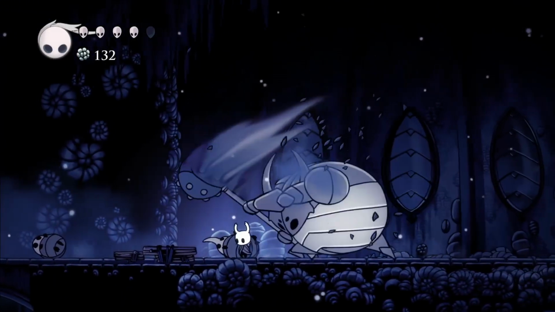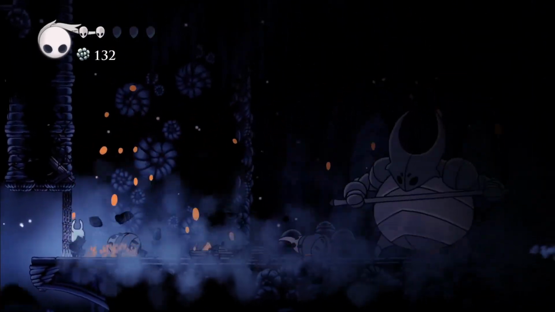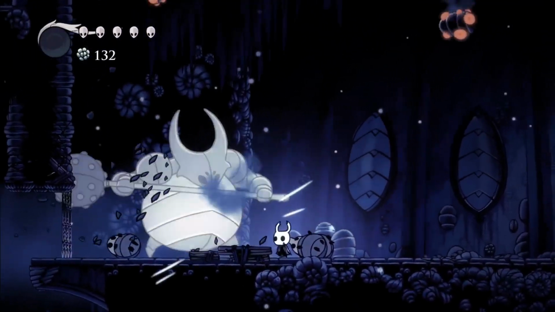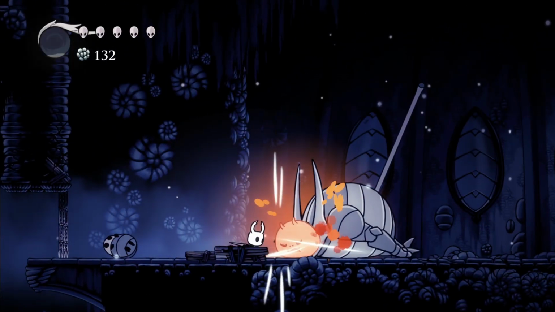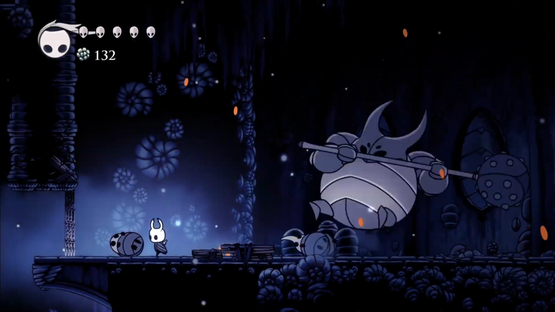At this point, I forgot to run away after I knocked him down, and I got hit by the tantrum and the rocks. So yeah, avoid doing that. And then you can see me doing the run under him when he jumps technique, because he can only hit in front of him. So if you run under him, you can get a good couple of smacks in. And that's about it. He's done now.